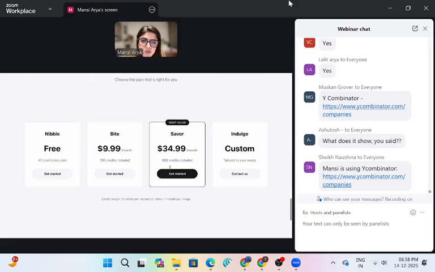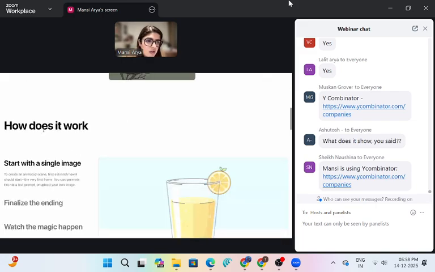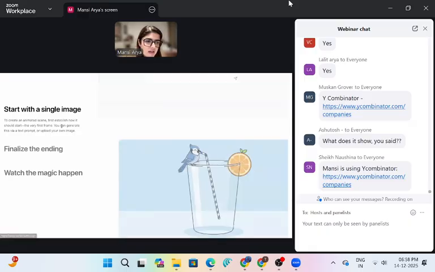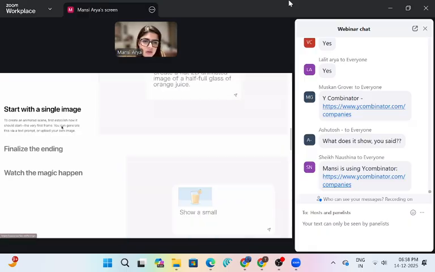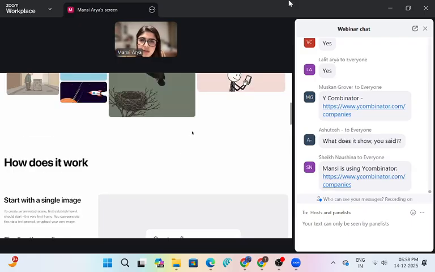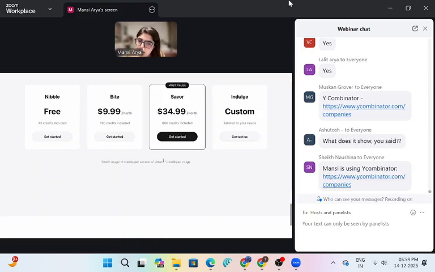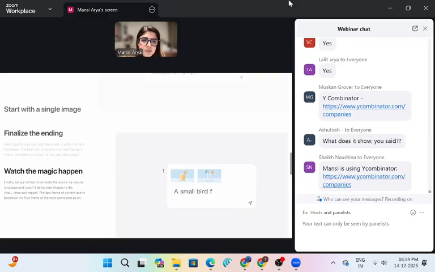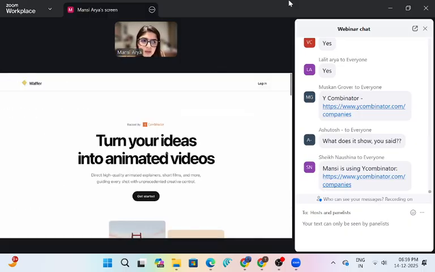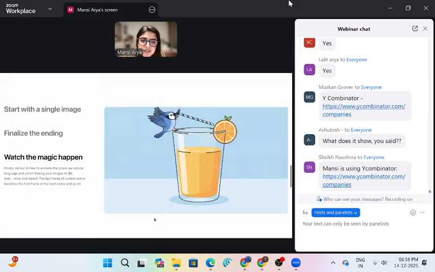Now, I run a printing business. I want to know how can I use this? Okay, so how do I test this out? How do I get started? Okay, it requires me to log in. I don't want to log in. Now, do you see this has very minimal information on the website? Yes or no? Do you see that? Now, if I have a question, currently there is no chatbot.